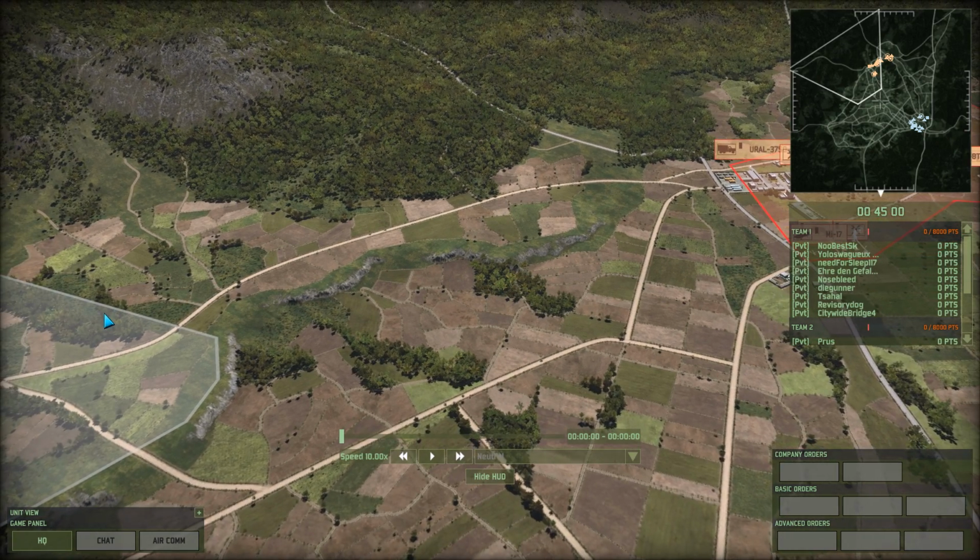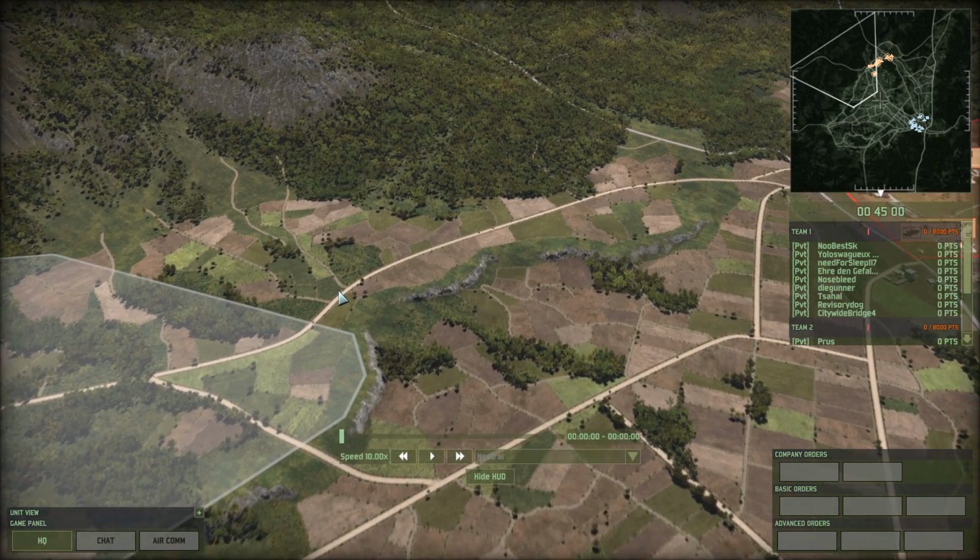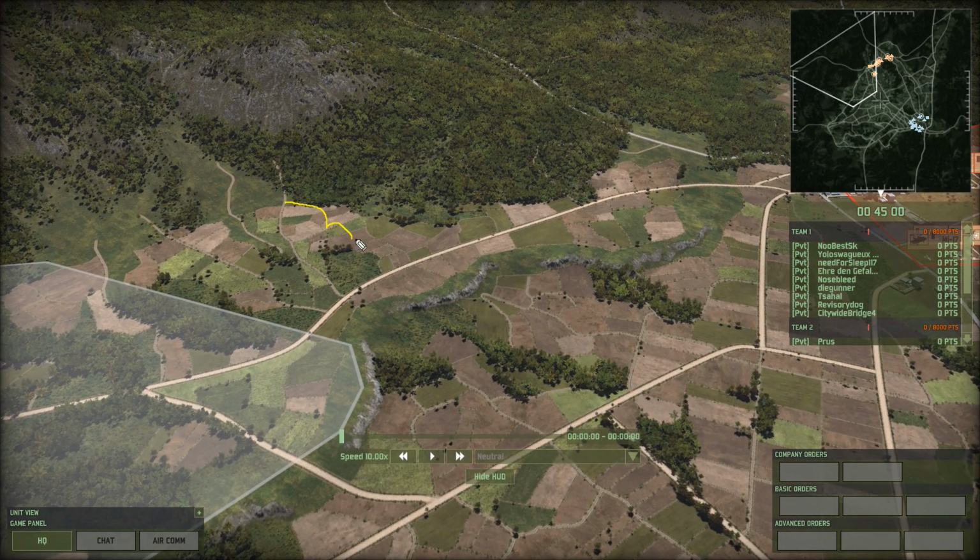Now, you're pushing up through here, so it's an open area. If you still have your mortars at this point, smoke up this area. Because otherwise, if the enemy has a couple of tanks in these forests over here, you're going to have a hard time pushing through. Whereas if you put up a smoke screen, and ideally you just smoke all the way to the tree line, your vehicles can drive right in, drop off the infantry.